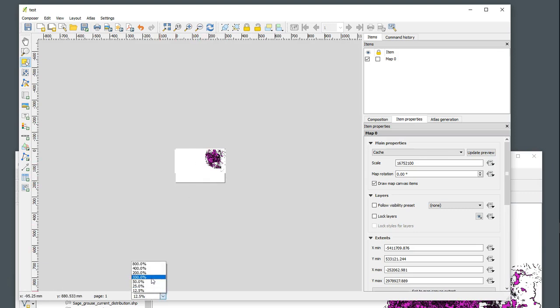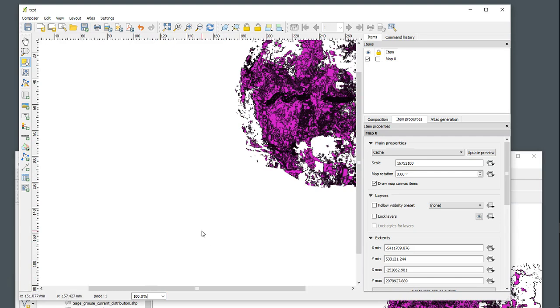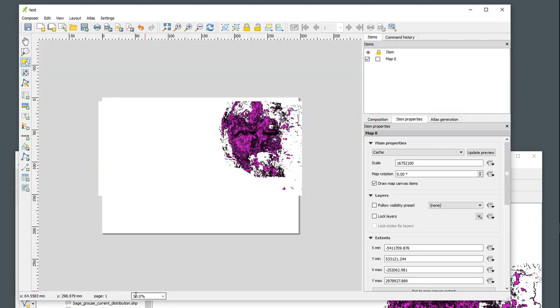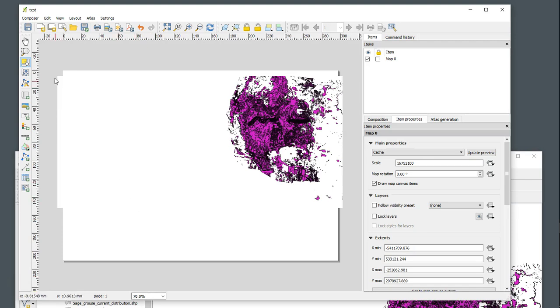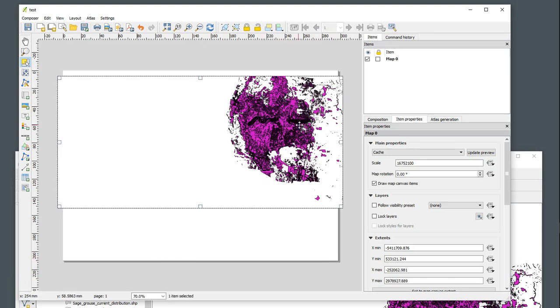Let's go back to, say, 100. Now we have a page space that we can't even see the edges of. So personally, I like to work in the 50s to the 80s. So let's bring this to, say, 70%. So at 70%, I have this kind of canvas now that I can work on, and I can see the shadow on the edge of the page space itself, and then I can see my actual features right here as an element within this larger page space.